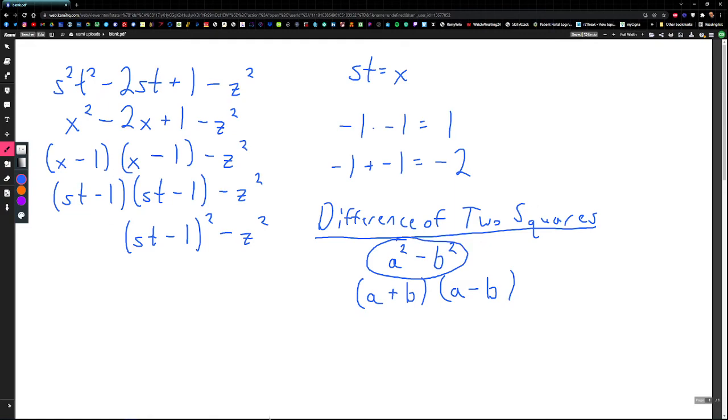So going back to the original problem, we have a difference of two squares right here. We have two squares being subtracted. So the way you would factor it would simply be two sets of parentheses, and you would have the square root of each of these terms inside each set of parentheses. Keep in mind that since this whole thing is being squared, that counts as one whole term, st minus 1. So st minus 1 squared, when you take the square root of that, you'll simply get st minus 1 in each set of parentheses.